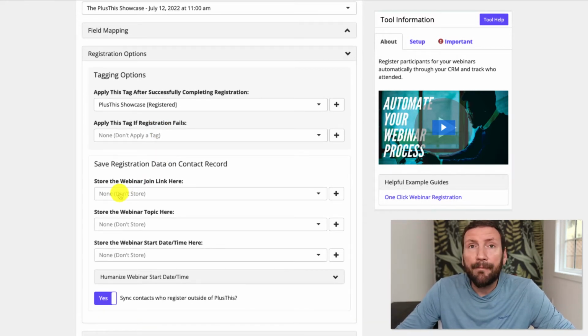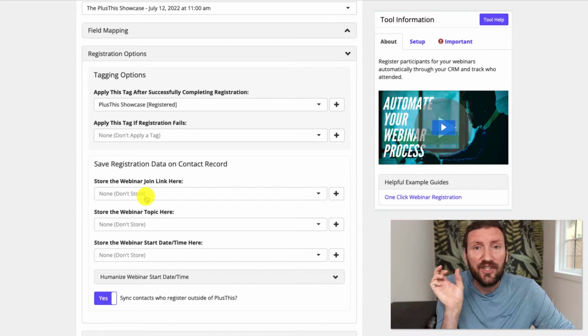Now, I failed to mention this previously, but if you are going to send the follow-up communication through Keap, then you probably want to map the registration link, their join link, through to a custom field so that you can merge it into the emails you are sending them.